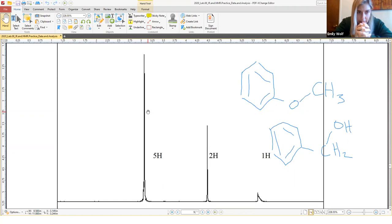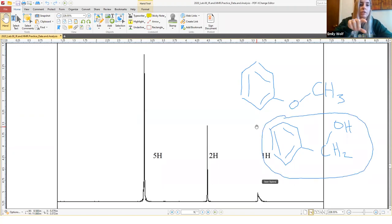I think where I got kind of confused though, is I thought because oxygen is more electronegative than the carbons are, then it would start the signals going from the oxygen out. And that's one of the things that takes a lot of practice and seeing these gone through to really see: knowing that you can't trust chemical shift, which is how far left or right it is. You can trust the integration, but you can't trust the chemical shift, and you can't trust splitting, because if the splitting was working, this would show up as a triplet, right? Because it's next door to two hydrogens.